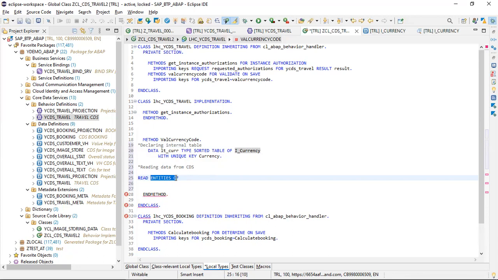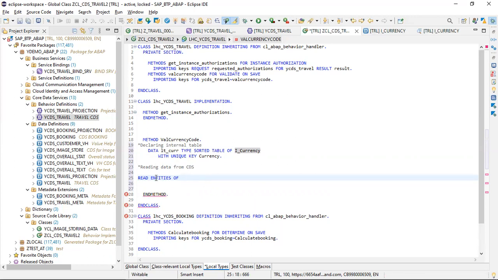Before, in ECC, if you remember. If you don't remember, there is no issue. You can learn this directly if you are new. This code will work only for the S4 cloud version.